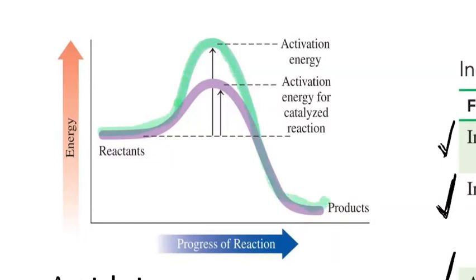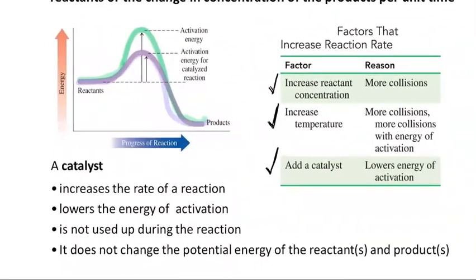Once you add the catalyst, as you can see, the energy of the reactant does not change. All we see is that this hill is going to be smaller as we go into products. So as it says here in the fourth bullet point, adding a catalyst to a reaction, again, is going to increase the rate, but understand that it's not going to change the energy that is stored in those substances that are called reactants, and it's not going to change the energy stored, in other words, the potential energy in the products. The only way that this catalyst is going to be increasing the rate of the reaction is specifically by lowering the energy of activation.